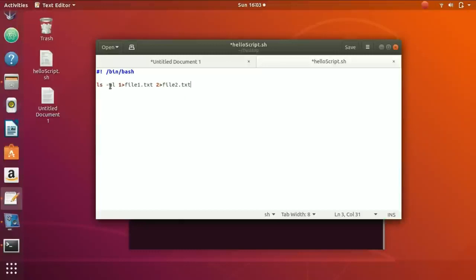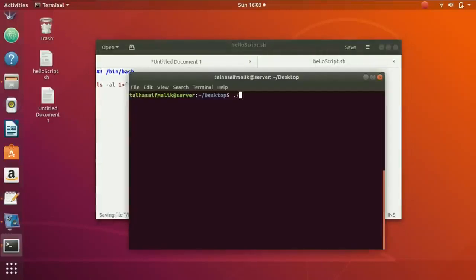So right now we know that the command is right, so there would be standard output and there would be no standard error. So it would send the standard output to this file, and this file would be created, but of course there would be no standard error, so the other file would be empty, okay? So we'd save it, go ahead and try to run our script. We hit enter, and you can see that two files have been created.